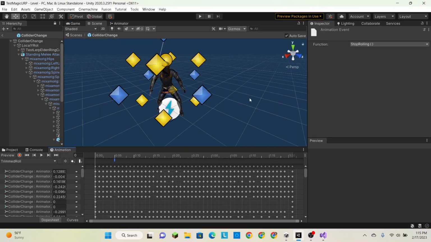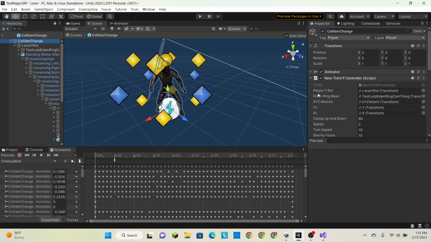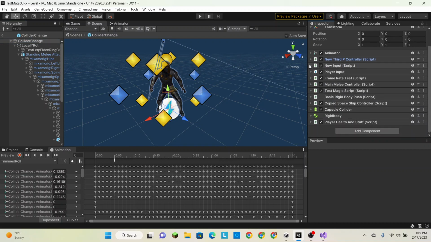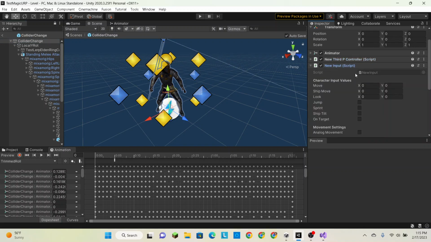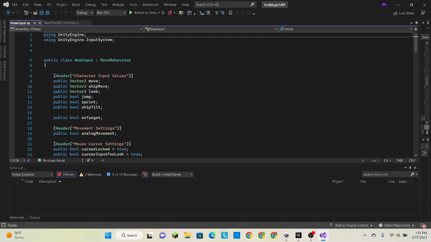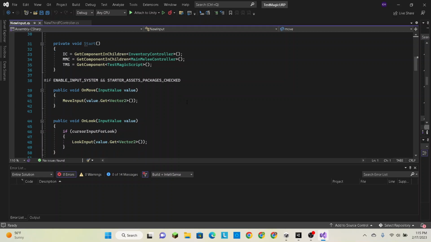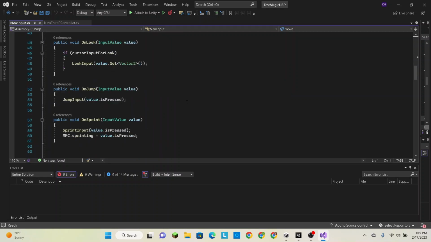time to journey into the new input system land. Yay! Okay, player input. We want to go into the new input. And now we go and we're looking for our on jump thing.